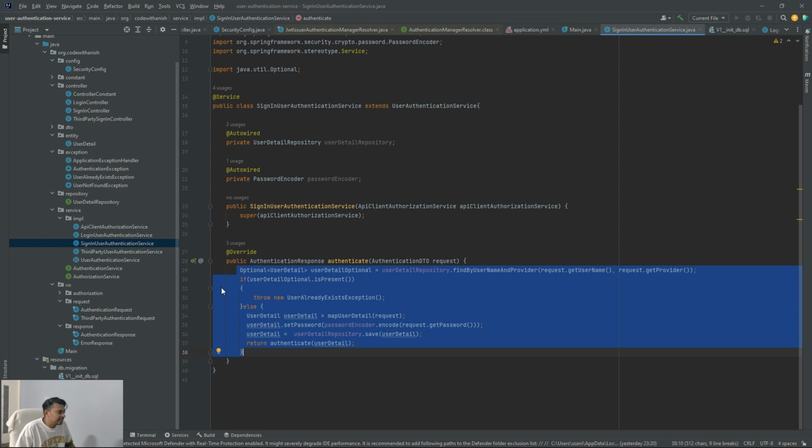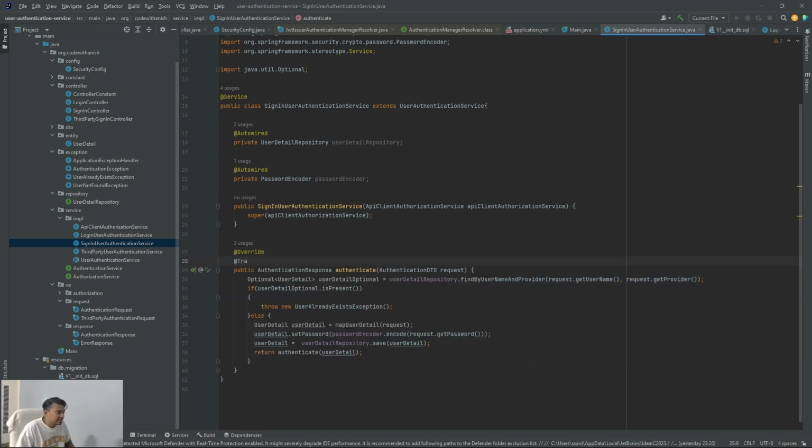To avoid that, we annotate with @Transactional. For example, here, if you take this case, the data is inserted, and while calling the authentication, due to some error we didn't get the token. In that case, if the transaction is not there, the data will be stored in the DB, but the user will not get the access token and thereby will not be authenticated. That is inconsistent. If the access token is not generated, then the user should not be saved here either.